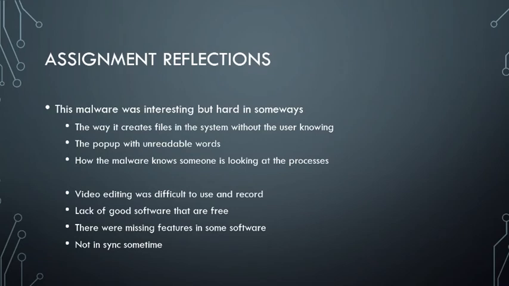So the video editing was difficult to use and record. Why? There is a lack of good software that is free. Some software has certain features that are missing. I wished to have certain things added to the video, but the software was limited and we couldn't add anything. Also, sometimes when I'm talking, the audio is not in sync, it doesn't synchronize properly, so we had to edit a bit to make it better.